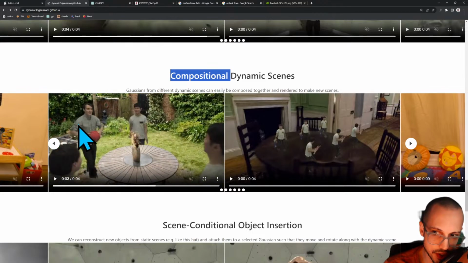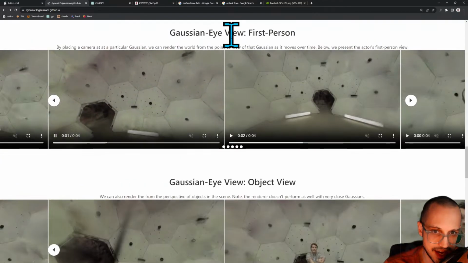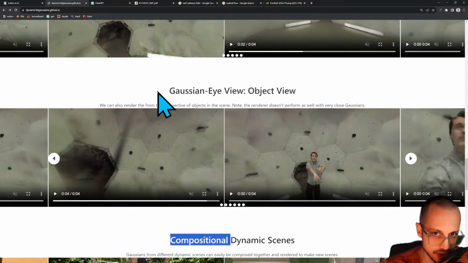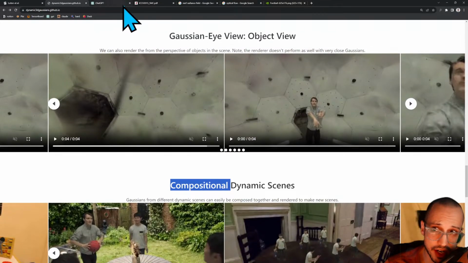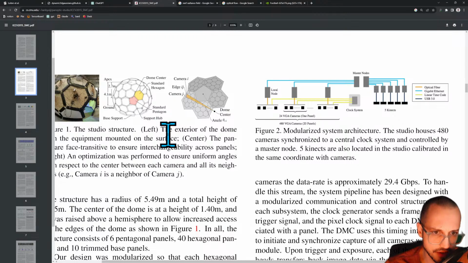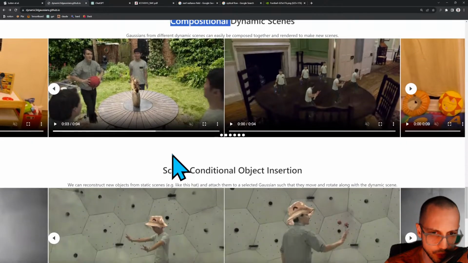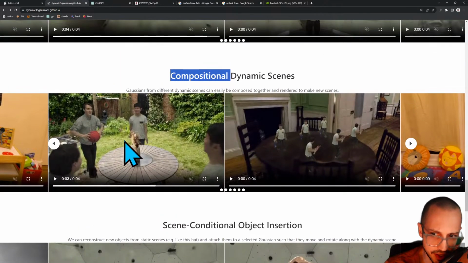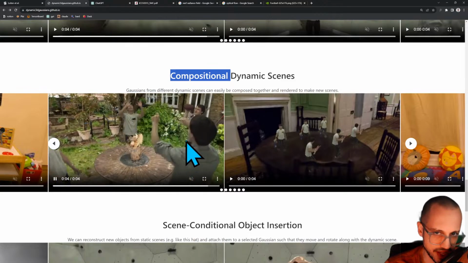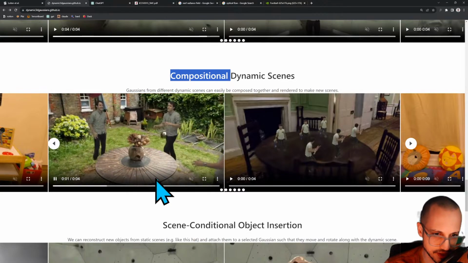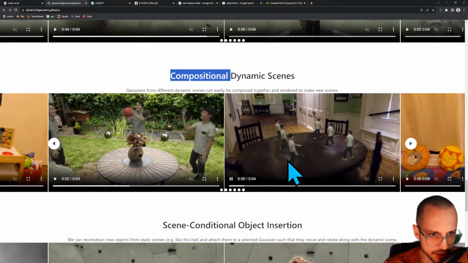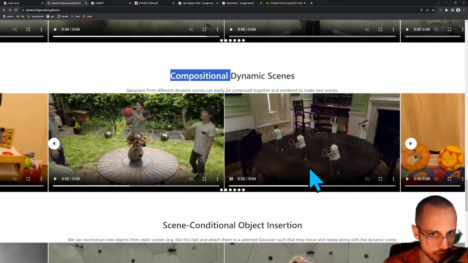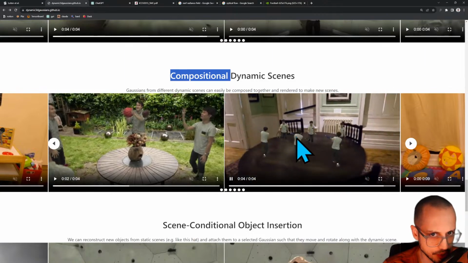Because the little Gaussian of him passing the ball was captured in this giant circle, which is designed to have a kind of uniform, generic, soft white light, right? These geodesic camera domes are designed to have a very generic white light, but soft light. But it looks out of place because it's not the same light as this garden, right? The same thing here. You look at here, it just doesn't quite look right. Same thing, the reflections on the table aren't quite there.